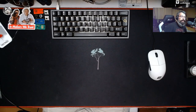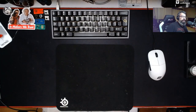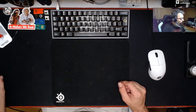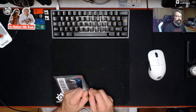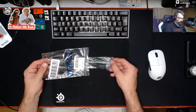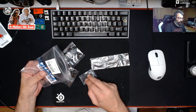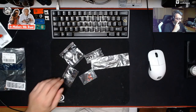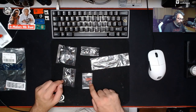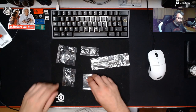So first of all, let me just start by getting the old trusty mat to lube the stabs. We're going to be using Equals C3 stabs. Gonna be trying them out. They come like this on the package. So if you guys haven't seen it before, this is how they come. They even include the little washers, which is cool.